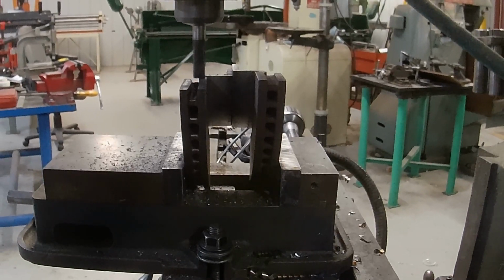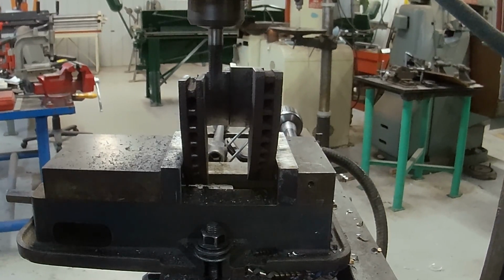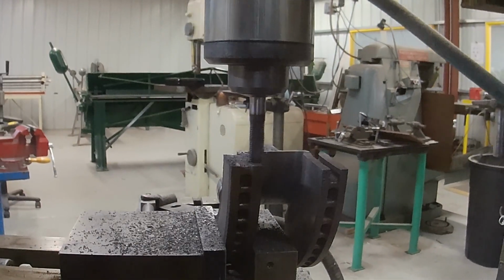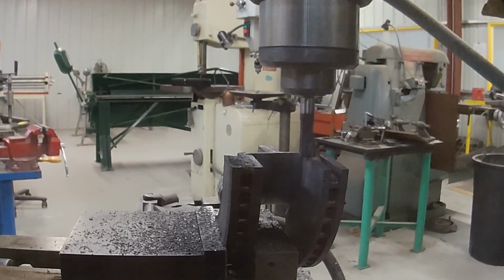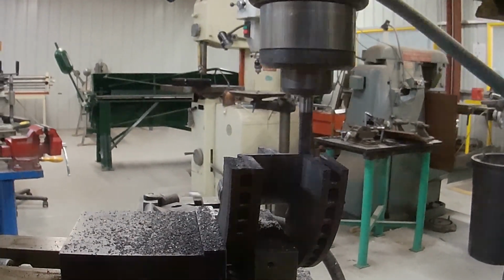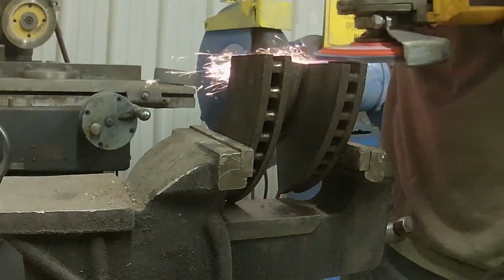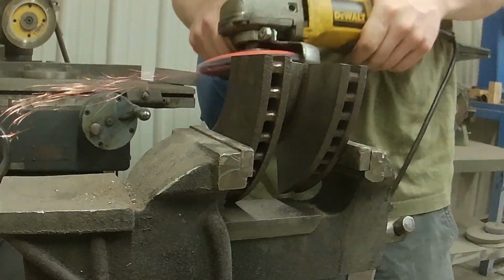Unfortunately, I quickly realized that this part was more difficult than I had initially anticipated, as the 2 parts started to deform in the mill vise under the cutting loads. I ended up adjusting the fixturing of the parts, and being gray steel, roughing the rest of the part was a piece of cake, except that my refixturing resulted in part of the rotor being outside of the cutting area of the milling machine, so I ended up having to use the angle grinder after all, both to flatten those areas and deburr the edges.